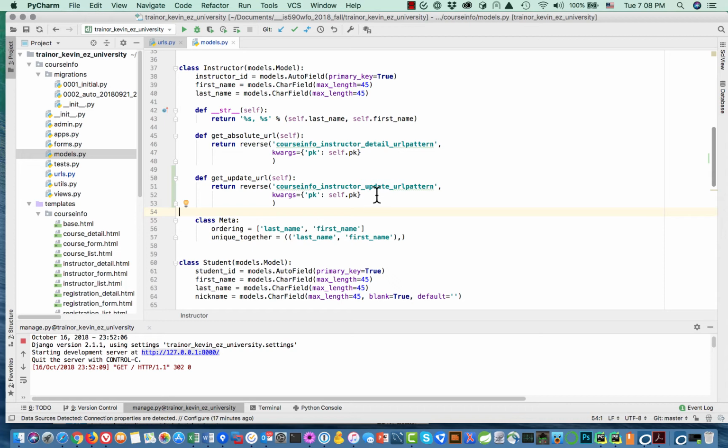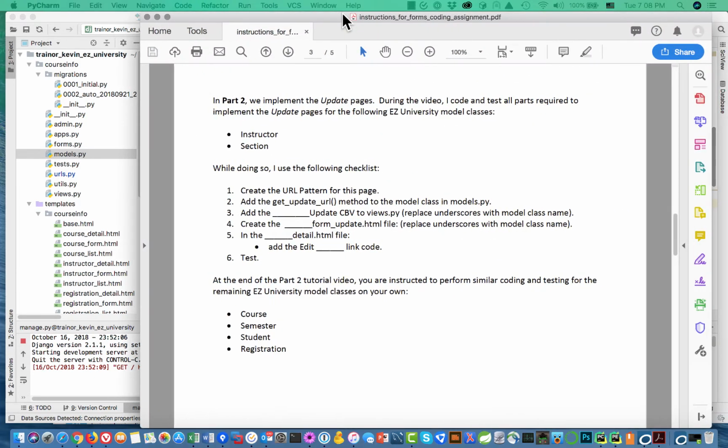You'll remember that in deference to the Django magic, we're using PK as the alias for the primary key of all these model classes, because it turns out to be a little bit more favorable when we refactor to our next kind of view. It makes it easier to harness the Django magic on some of the views. So that's get update URL. That was number 2 in the checklist.